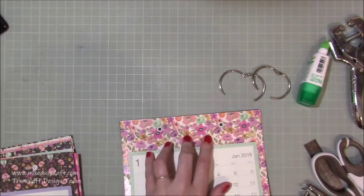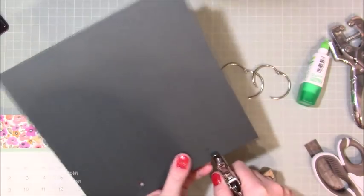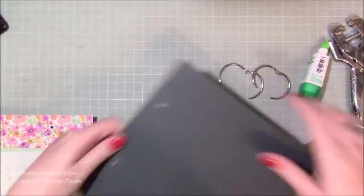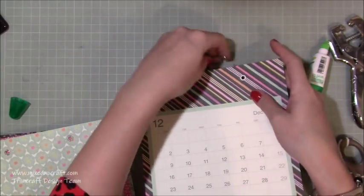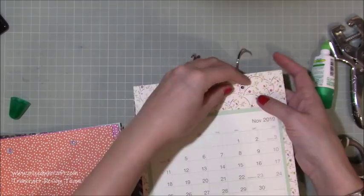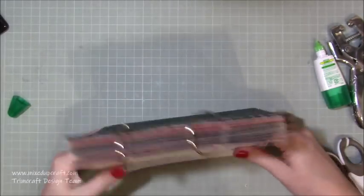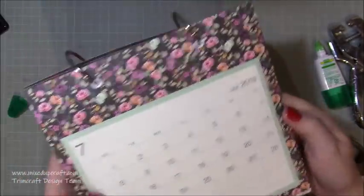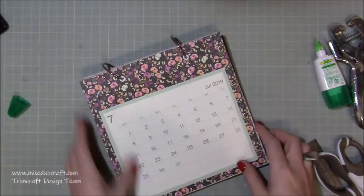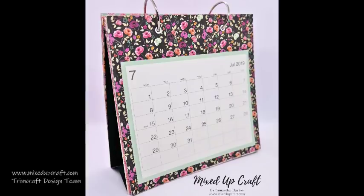Now I want to create the holes in the stand, so I'm tracing over the ones already done — that way you know you'll get it exactly the same. Then with a little bit more force, because you've got to go through two bits of this strong cardstock — this is 300 gsm — just start popping them all back on again. And that is it, it's finished! It's such a quick, very easy thing to do. You just need those ring binders; most of the stuff is from your stash. You don't have to put the eyelets on if you don't want to. My 2019 desk calendar took me about an hour — cutting the mats was probably the most time-consuming part. The papers were eight by eight so they come straight from the pack, and I love it.